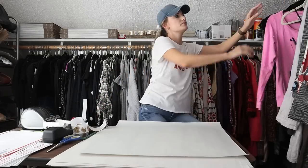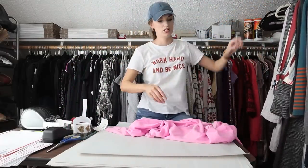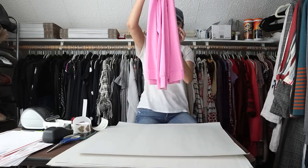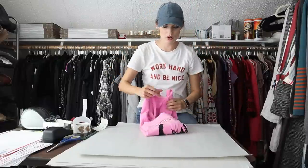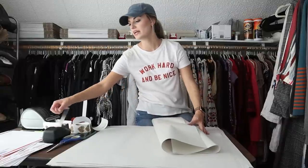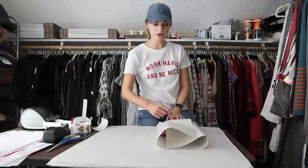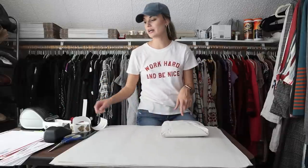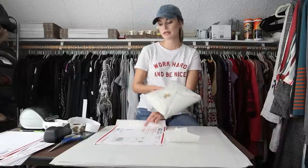Next up, Lauren Moshi — this graphic sweater says 'Peace and Love' with a peace sign on the front. This sold extremely quickly and had several likes. I had a couple of offers going back and forth, and I kept countering at $40 on everyone. Then someone came in and just offered me $40, so I went ahead and accepted. This Lauren Moshi peace and love kind of line is really big — people look for it. My earnings were $32 on this. I paid $2, so my net profit was $30.